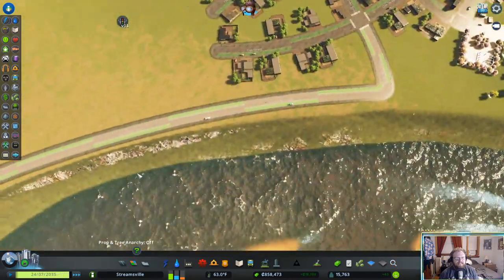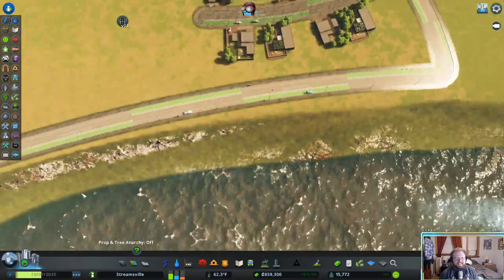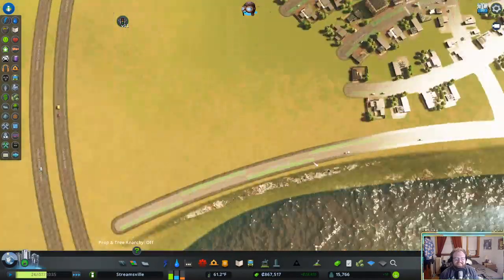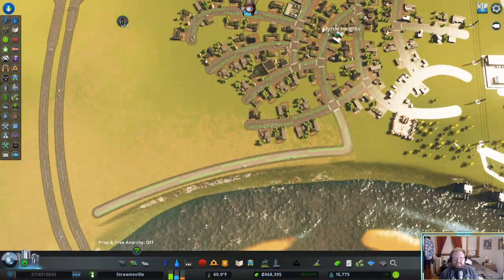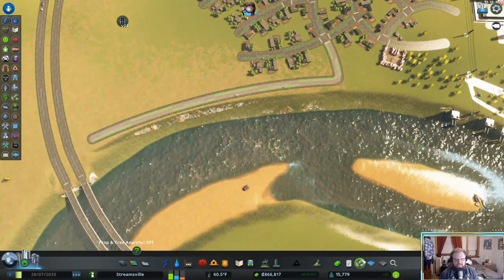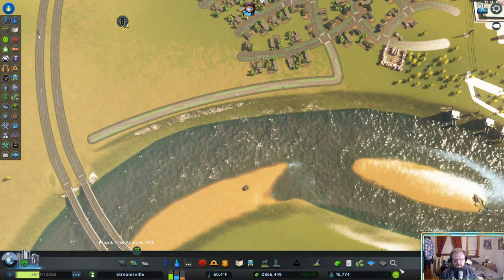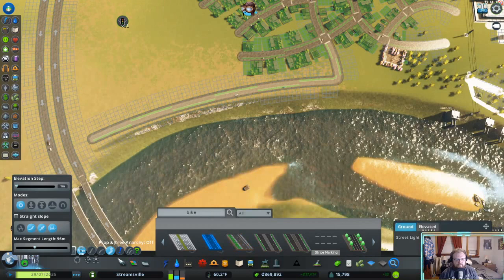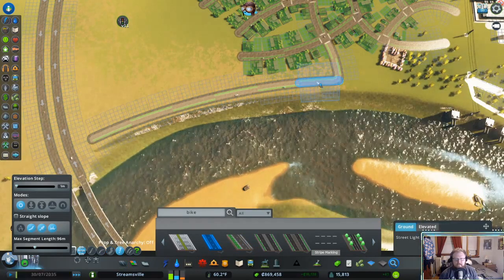Why is the bike lane switching sides? Why is it doing that? Oh, that's really annoying. It did it on these too. Why is the bike lane switching sides? I wonder if there's another bike, 2-lane road bike lane. I wonder if there's one.